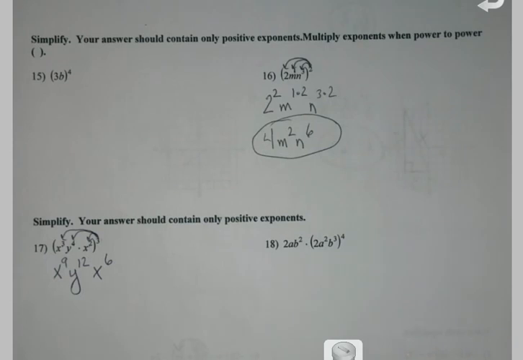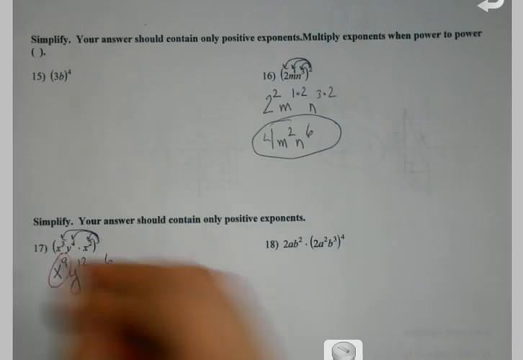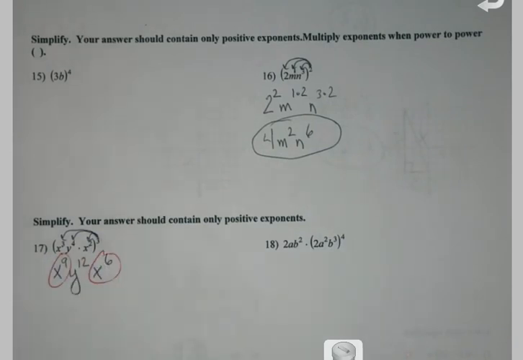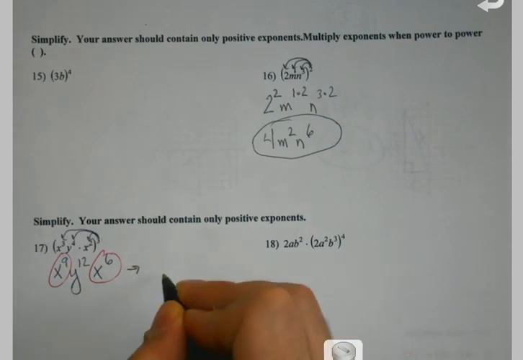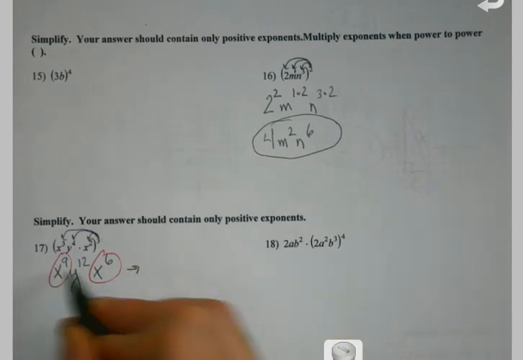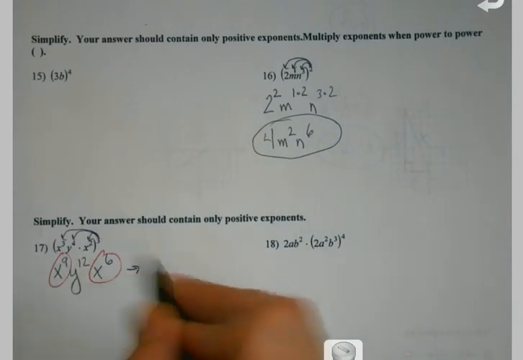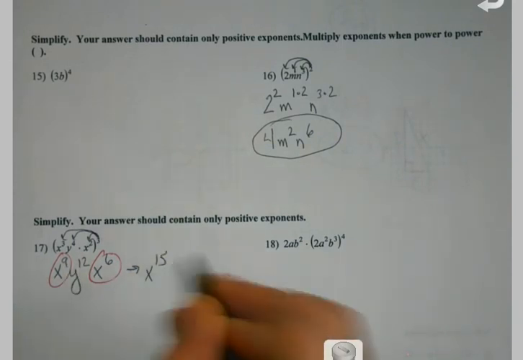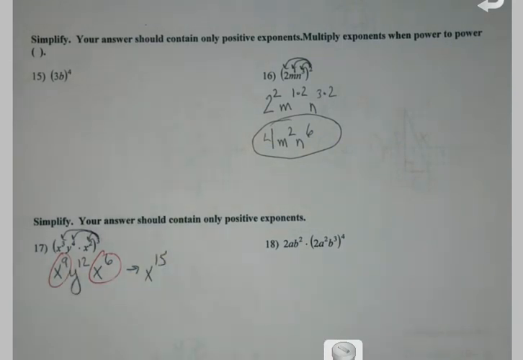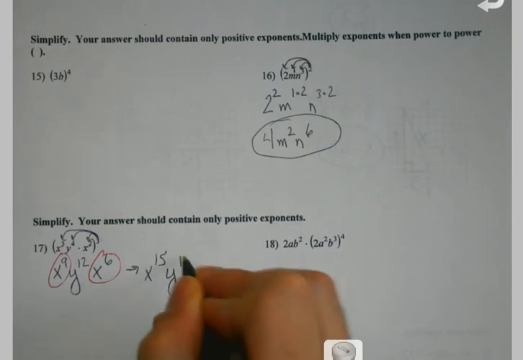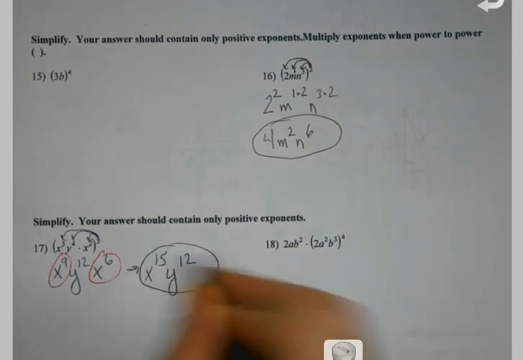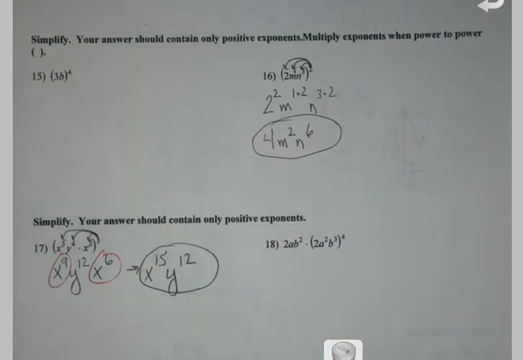But this time I can do a little something. Now, am I still going to be multiplying the exponents? No. When we get down to multiplying, we add the exponents. So 9 and 6 is 15. And then I don't have any other y's to combine anything with. And that's all I would do.